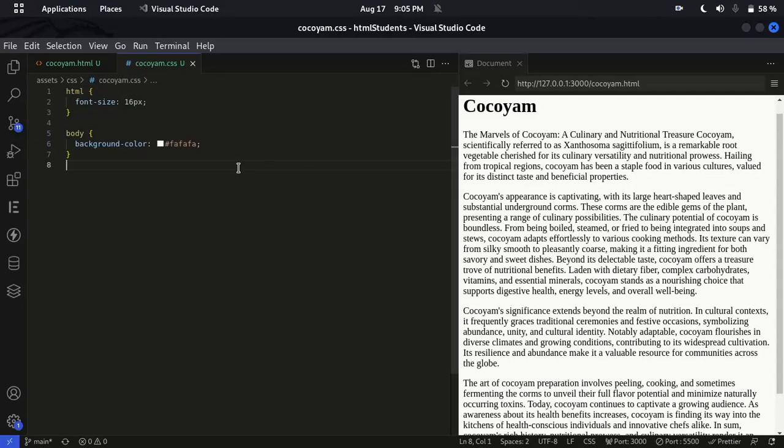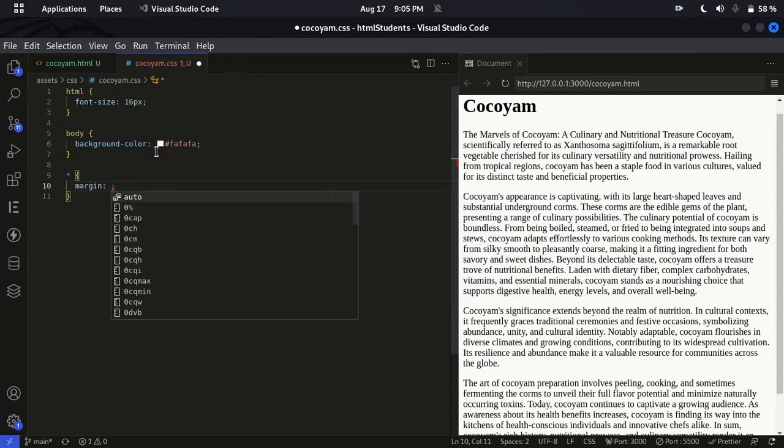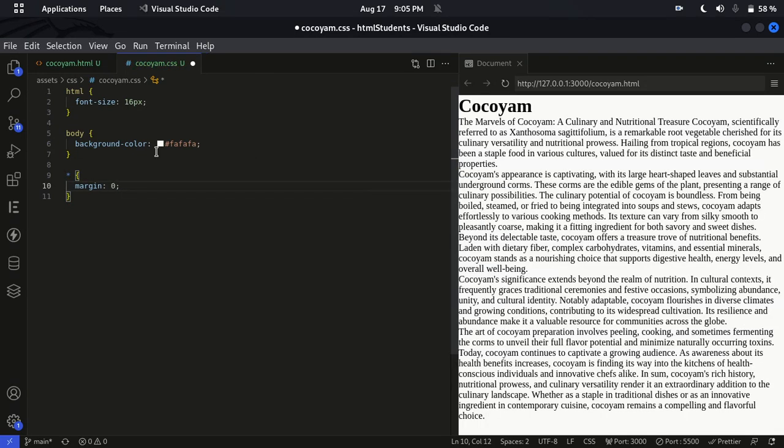For example, let's override all the margins in our document. Let's say we want margin of 0. This is just for tutorial sake.